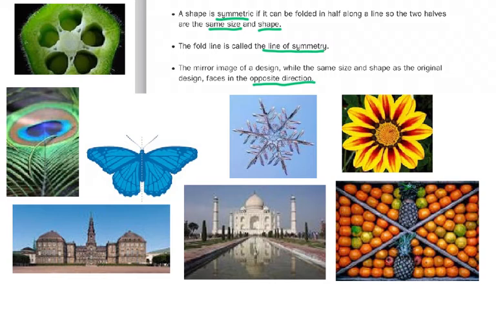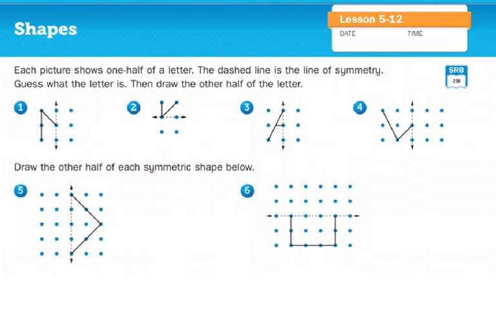So if I were to fold this in half, those two sides would match up. If I were to fold that in half, fold this in half. Sometimes it might have more than one line of symmetry as well. So that's what we're going to be talking about today.